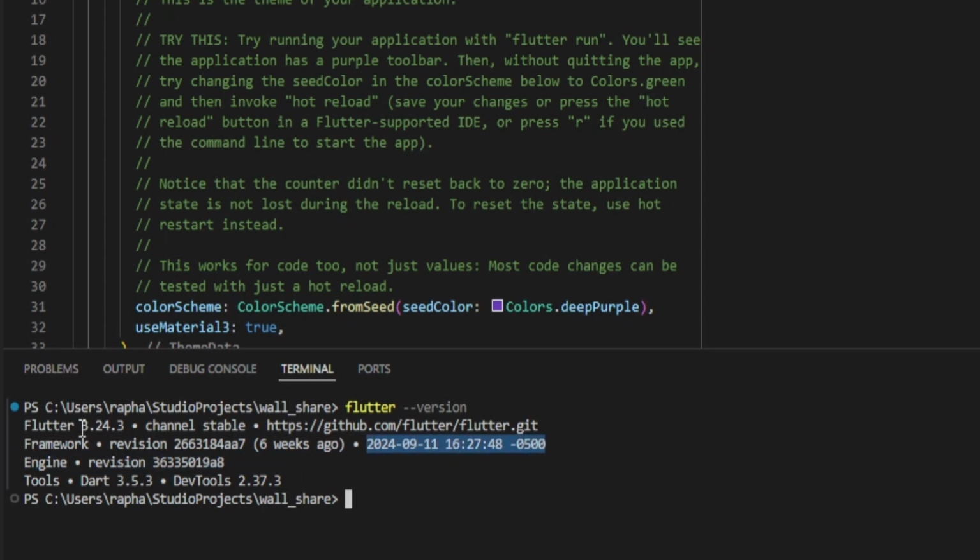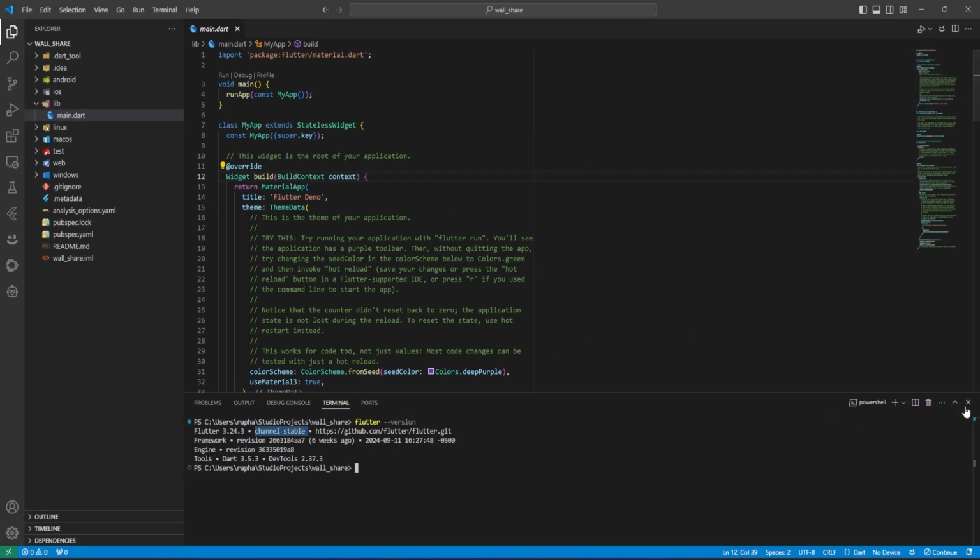The Flutter version that I'm using is 3.24.3, I'm on a stable channel. Just in case you want to know what I'm currently using at the time of creating this course. Also this is the Dart version, and now that that is out of the way, we can continue.